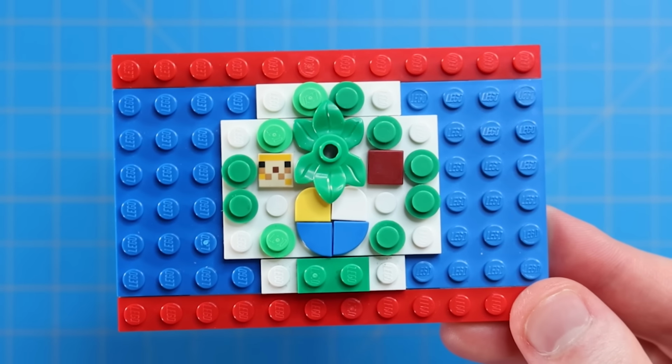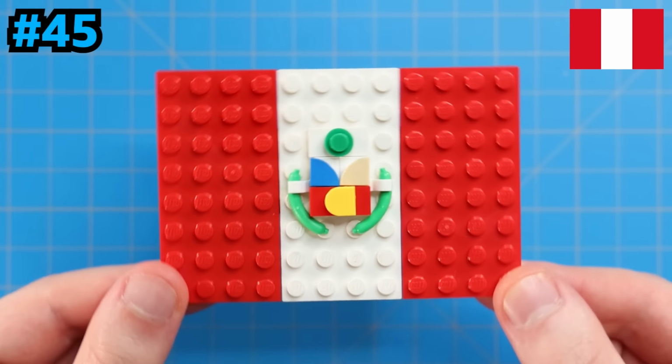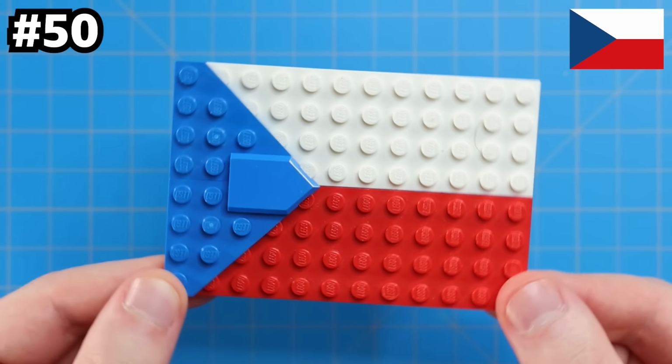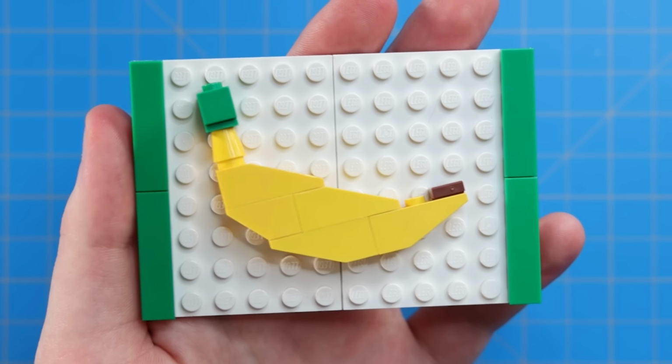These next couple countries I'll just speed run through because other than their name and their flag, I have absolutely no knowledge about them whatsoever. Sudan, Peru, Cameroon, Ethiopia, Portugal, Honduras, Czech Republic, and Senegal. I also made the Banana Republic's flag. Not a country, but it should be.